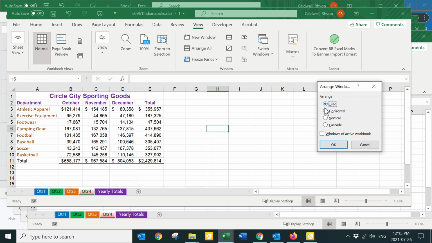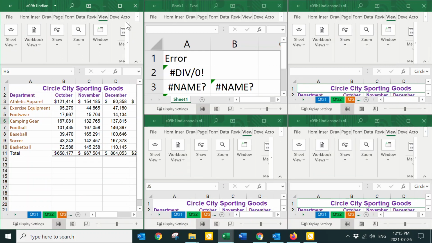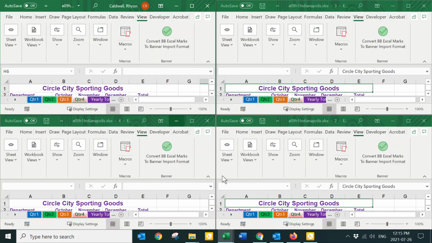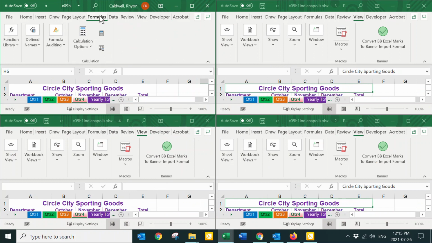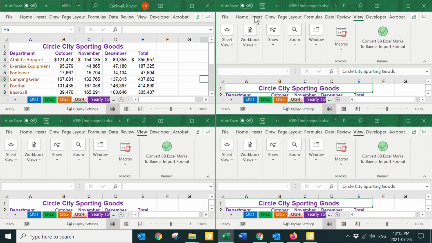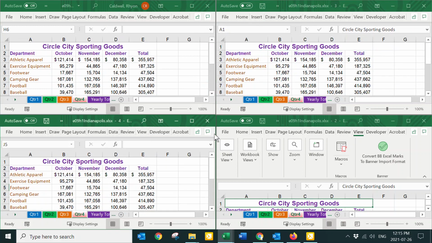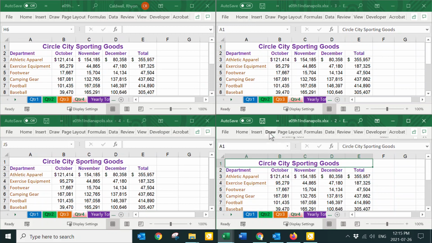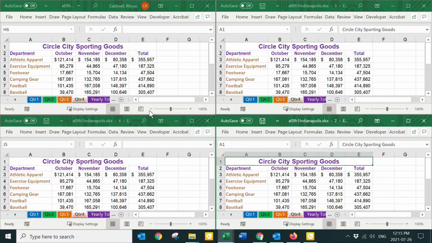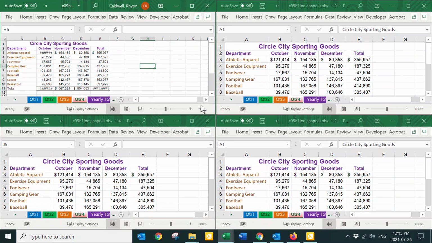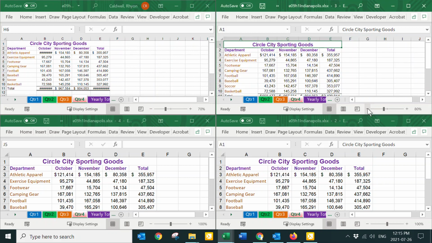This time, let's tile them, and it organizes everything I had open. So this was one that I had before. I'm going to shut that one down and retile it. This doesn't really look that good because I can't see my data. So what I can do is double click on the formula tab here, and that will auto hide the formula tab. And then I can change my sizing down to, let's say, 70% for each of these windowed views.